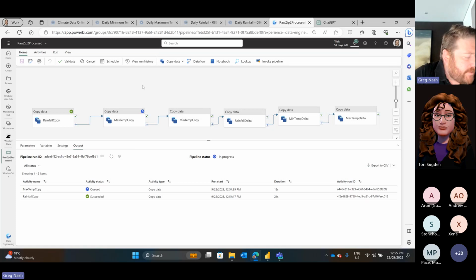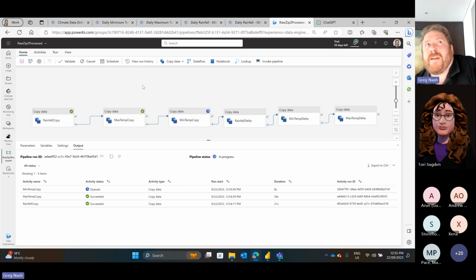Arun, if we get a new name for the process files every time, then the Delta will pick up the latest files. Yeah, that's what I want to try and figure out next. I wanted to get it to pick up the latest files. And so that's got to dynamically look at the most recent file name, file date, I guess, and only pick that one up. There's probably a few different ways you can handle that.